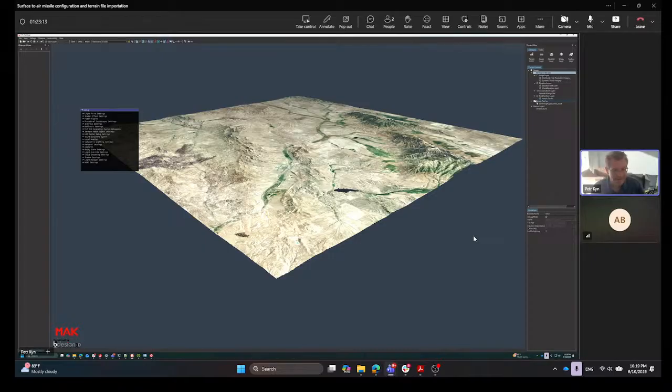If you export it as flat Earth, then the origin's going to be Z up. You're going to have small numbers and it's all great, but it will not work with OSG Earth. Now, flat Earth will work just fine by itself, but it will not work with OSG Earth.